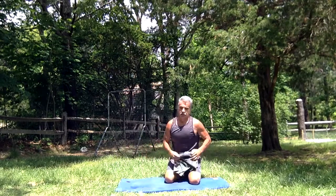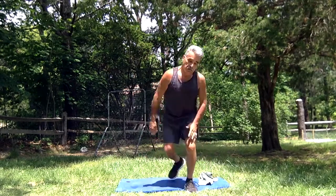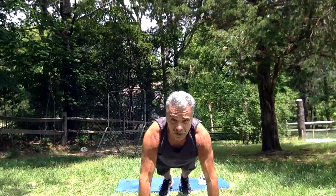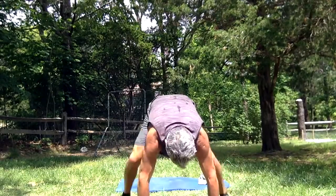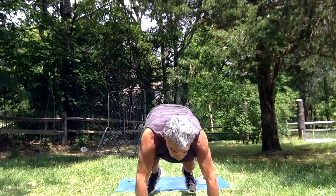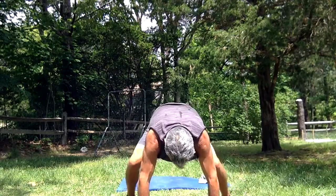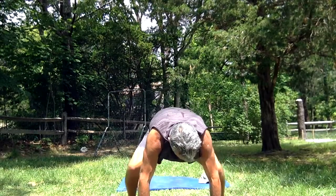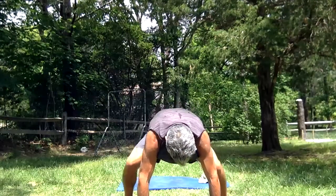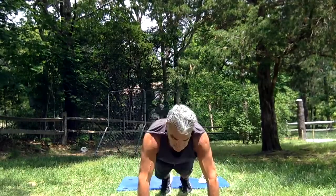Okay, so back to groiners. One round down, two to go. You can hold the dumbbells in your hands if you want, like so. Just have my hands on the dumbbells. I don't think you can see it in the video, but instead of my hands being on the ground, I'm just holding the dumbbell in each hand. I may be able to get my feet closer by doing it this way. 10 seconds.